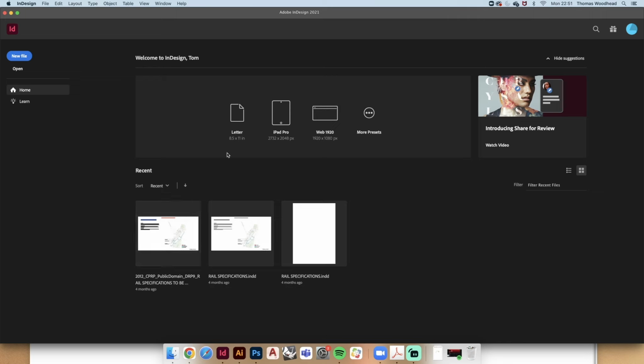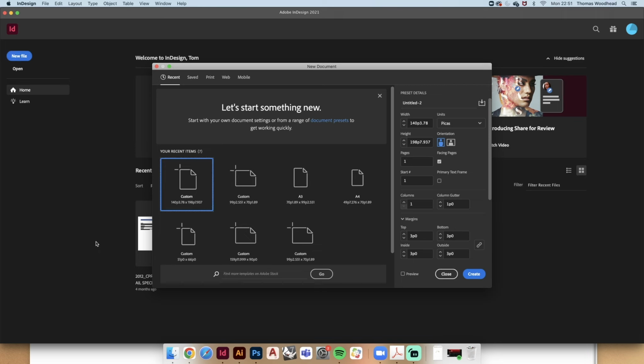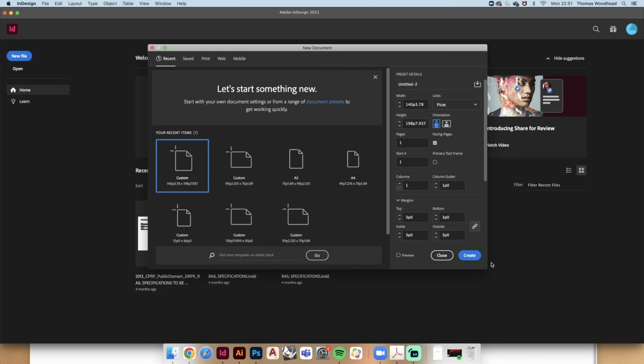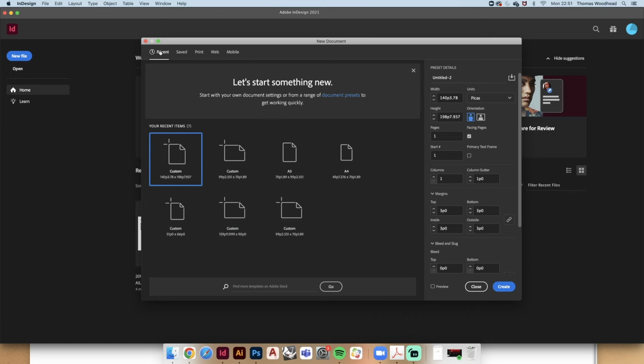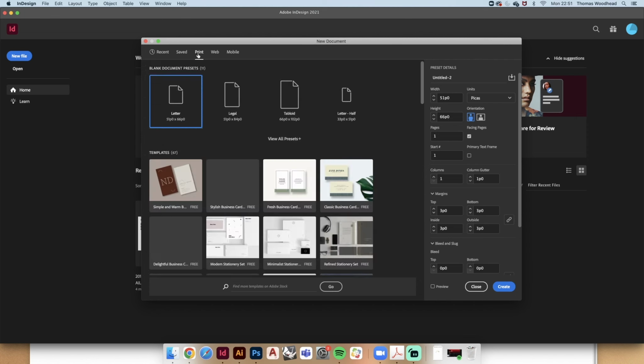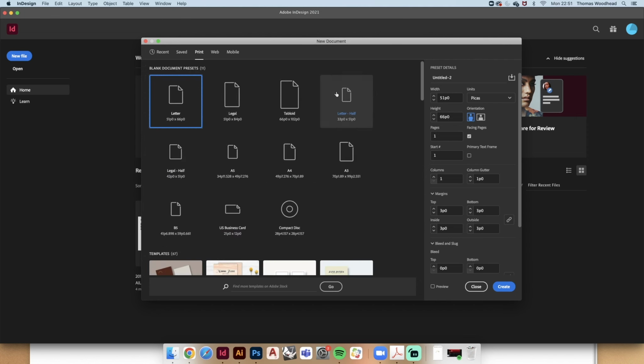And then if you want to create a new file, we're going to go up to the top right corner and go new file, this blue button up here. So let's click on that first. When you click on that, you get the really common new file prompt. This has got your recent templates that you've used, as well as the print templates, just like in Illustrator and just like in Photoshop. And you've also got the capability to create your own sized page.